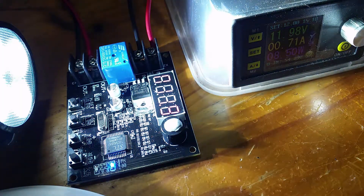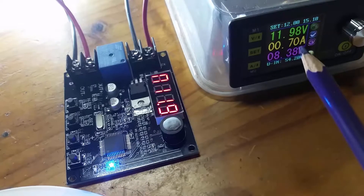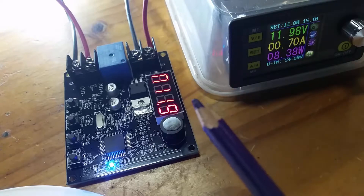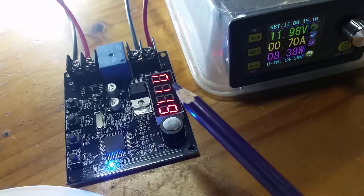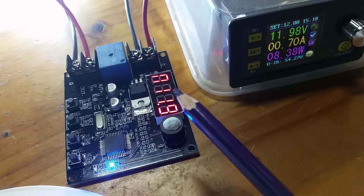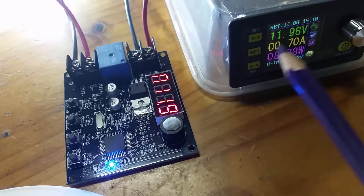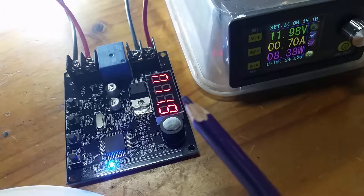I'm just going to turn on the power. The light works, so I'll move that out of the way so we can see the displays. Everything's working well as indicated by this blue light — blue light means all is well. I've got just under 12 volts coming out of my power supply, 11.98 volts. On the circuit board display, that first digit is actually the letter N — N for Normal, normal operation. It's detecting 11.9 volts coming in. It's actually receiving 11.98 volts but it seems to be truncating down, and you'll see how that works in a moment.